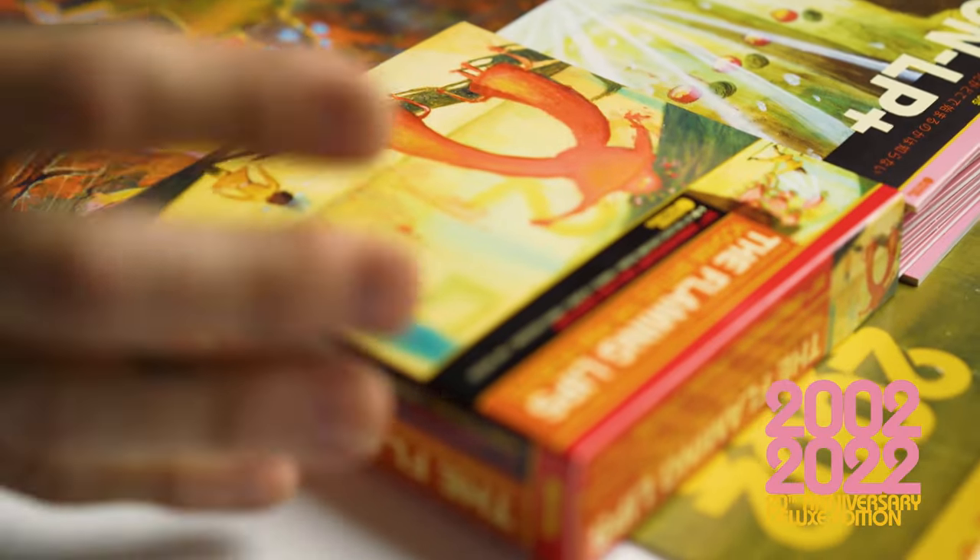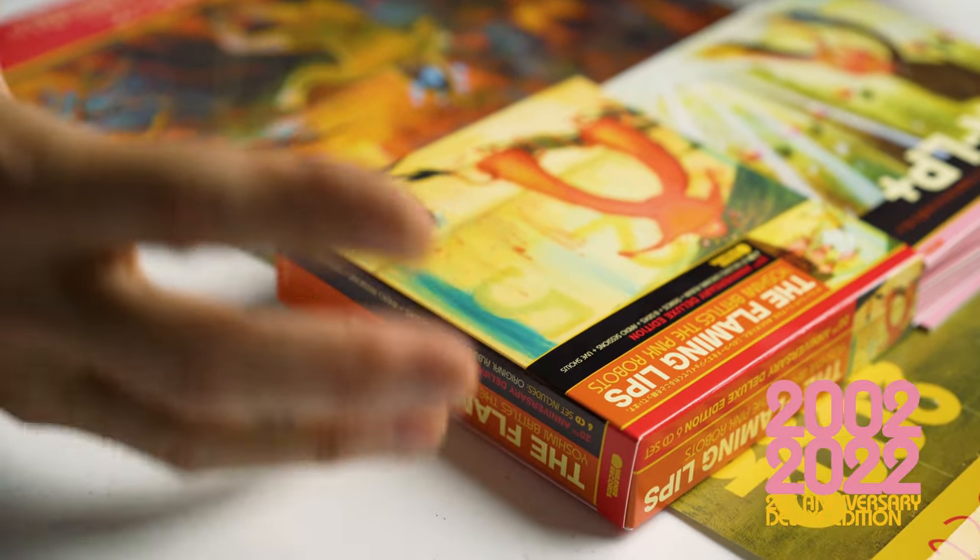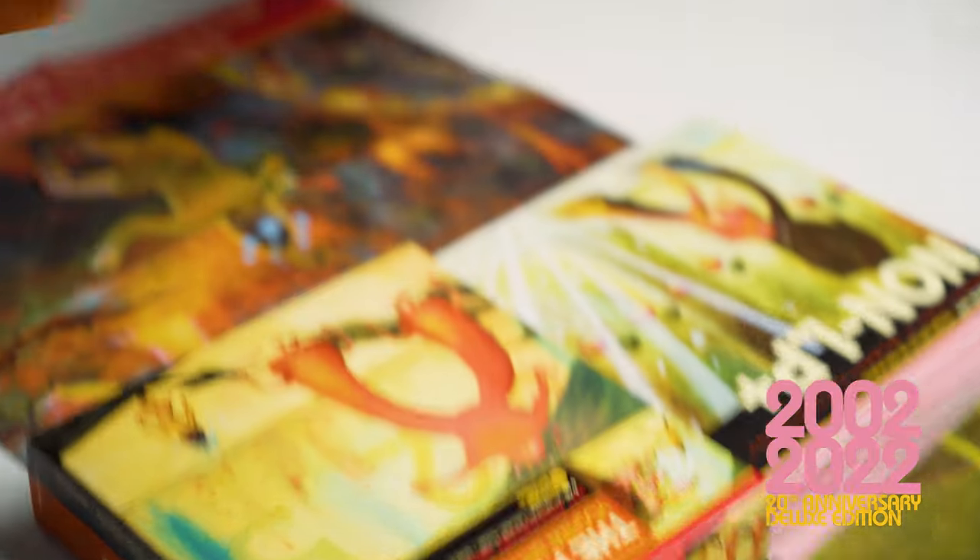It's not officially part of Record Store Day because that's about vinyl, but it'll be in the stores there. So when you go to get stuff on vinyl you can pick this up. CDs are kind of becoming cool again, so I'm really glad we got this great package. Thank you very much, everybody.